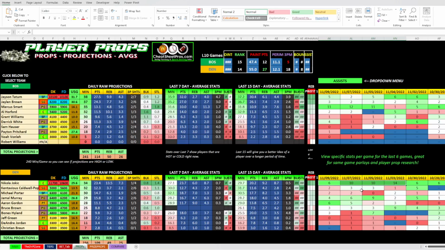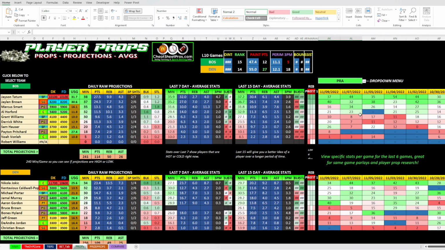And so I went to bed, but I had like 10 same-game parlays. And I woke up and had a bunch of money in my account. And I was like, wow, where'd that come from? And luckily, that one hit. But anyway, flip through this, take a look at it. Points, rebounds, assists. These are the main ones. I love PRA as well. So let's go ahead and get into the nitty-gritty.